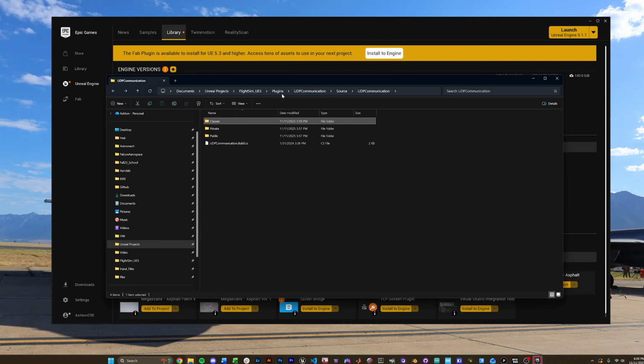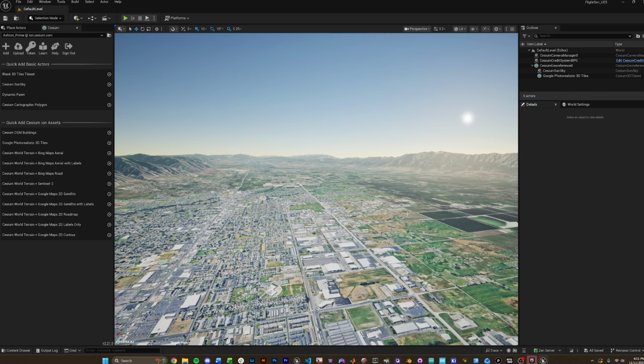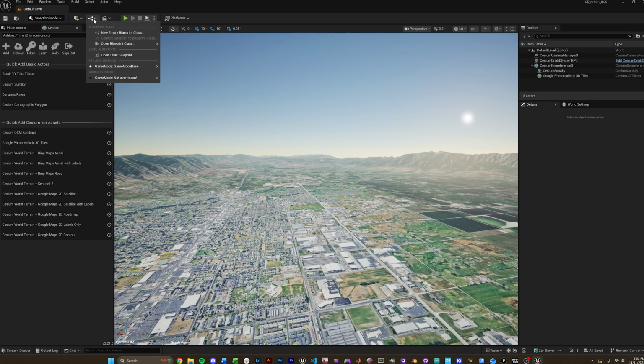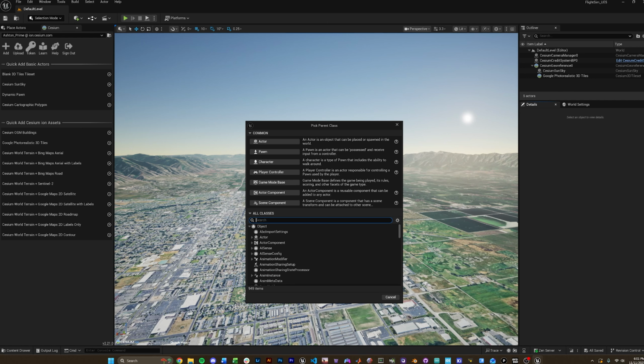And close out of that, and then open up our project again. Okay, we're back in our editor, and we have added the class to our source files, but the way Unreal Engine works is you create blueprints, which you can think of as creating a new instance of the class. So we're going to come to this blueprint editor, create a new empty blueprint, and there's some default ones. We'll mess with this a little later when we create our vehicle, but come down to all classes.